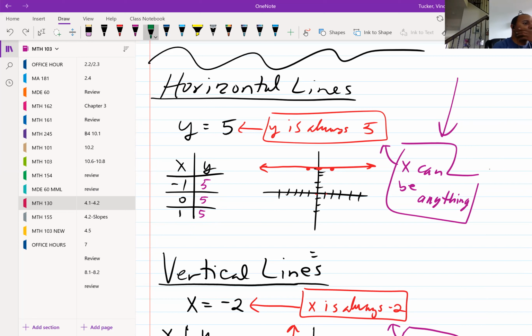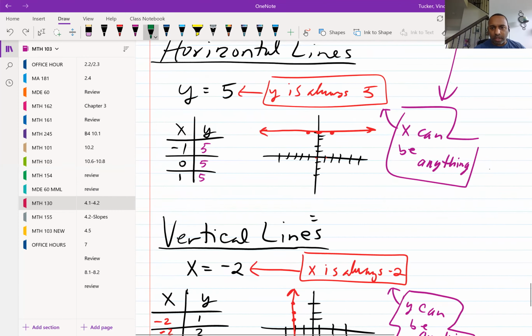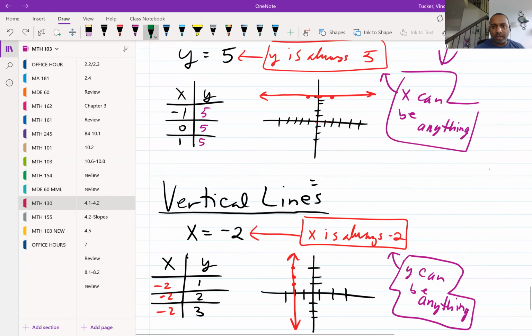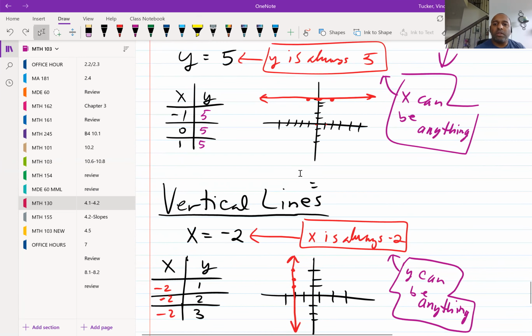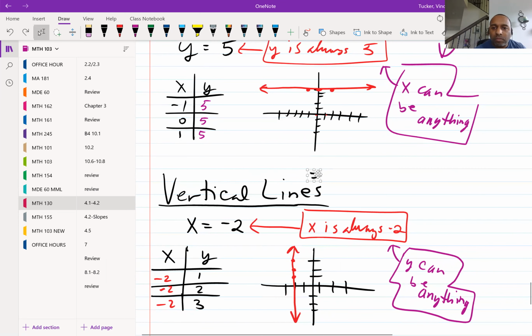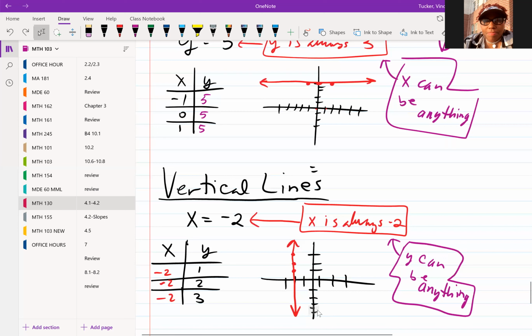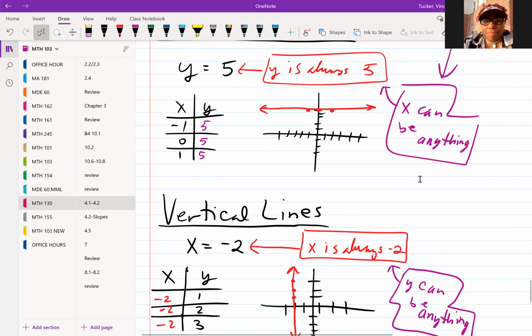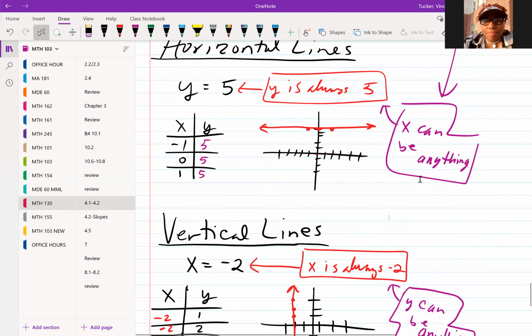Questions. Oh, there's an equal sign. Wait, hold up, Professor. I'm trying to get this. I'm trying to graph it. Mm-hmm. That right there. Okay, negative 1, that's going to be on my x-axis, so it'll be negative 1. Then I go up 5. Okay. All right, you can go ahead. I wasn't looking right. Okay.